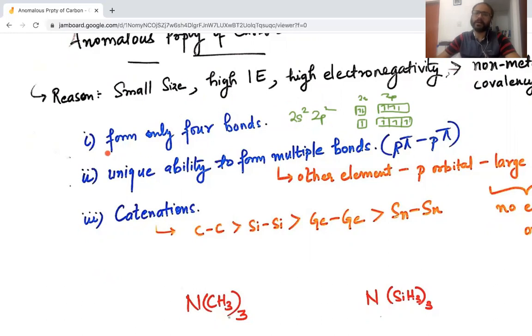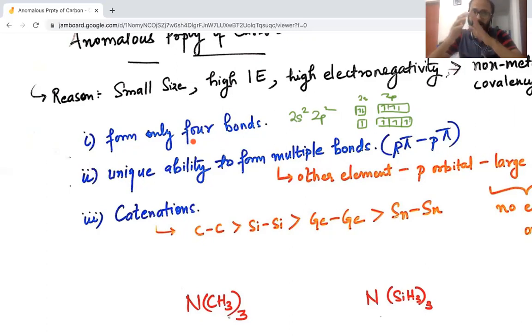Now you will find certain compounds in which carbon shows a coordination number that is more than 4, but those are very electron deficient compounds, and they are basically multi-center compounds. Like when we did diborane, the hydrogen, which is able to form only one bond, is now able to form two bonds in the bridged bond. But these are electron deficient bonds, that means three-center two-electron bonds.